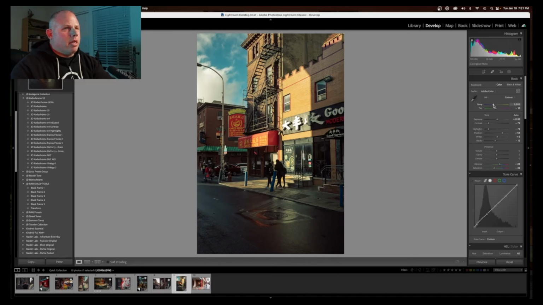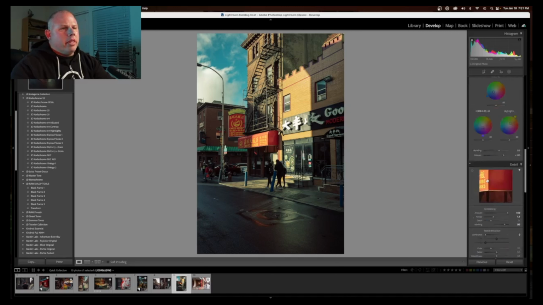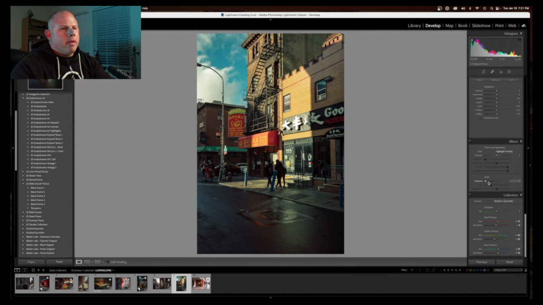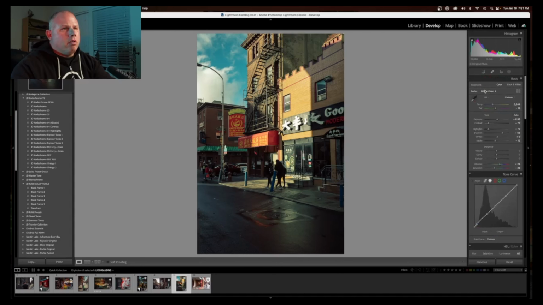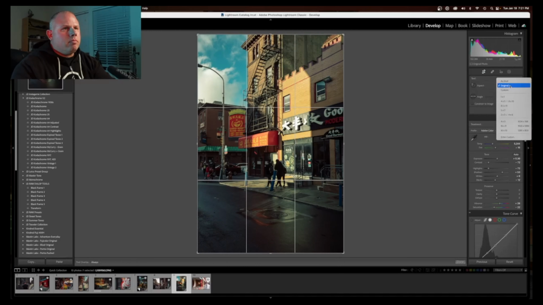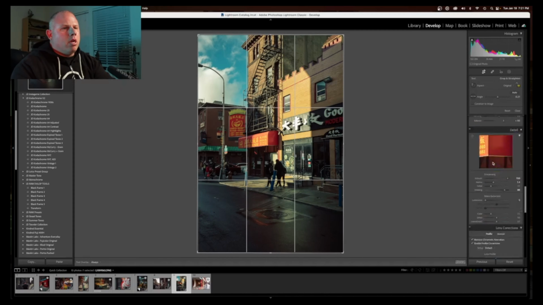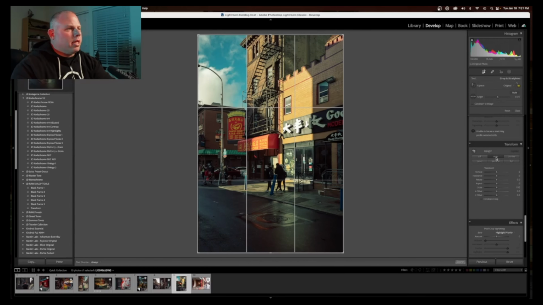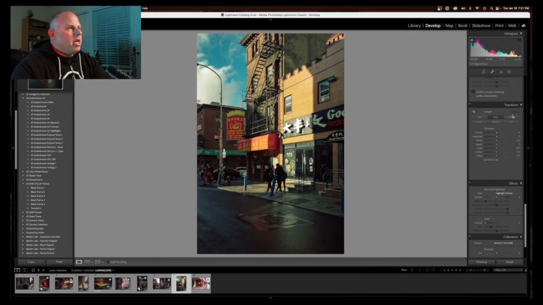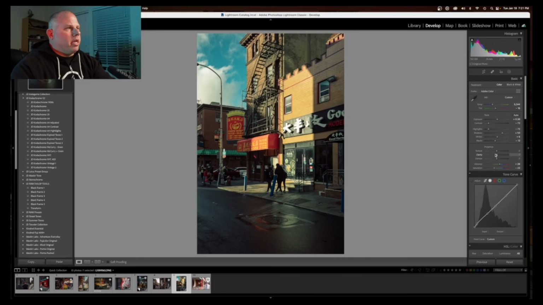I know what the color grade is going to do to the image before I'm even messing with it. I'm going to bring down the temperature a little bit. I want this to be a little colder. I want a little bit more green, and that's it. Let me straighten this out. Auto, and let me go down and transform. Auto, the lens, correct for that. And that gives me a good up and running thing.